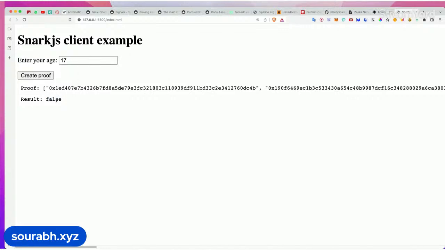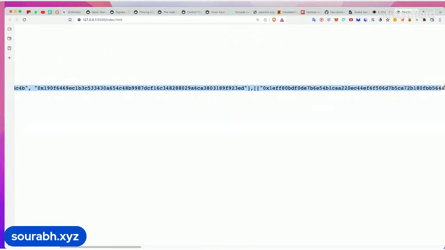Now here, if in that Circom code I would have made the constraint that out equal 1, then I will not be able to generate the proof for the 17 case. It will tell me that an error is encountered when I inspect the browser's console. So let me just copy this. It's taking too much time to go there.